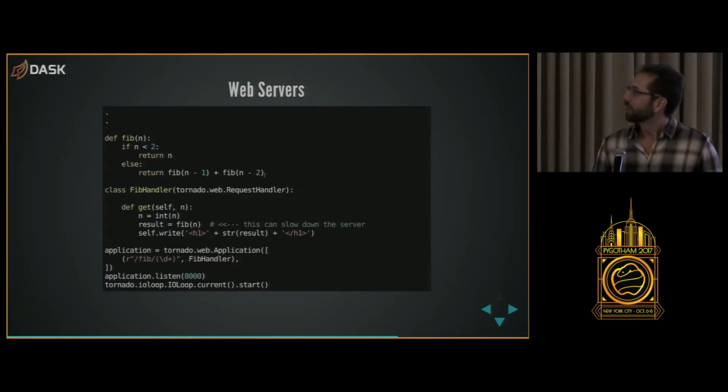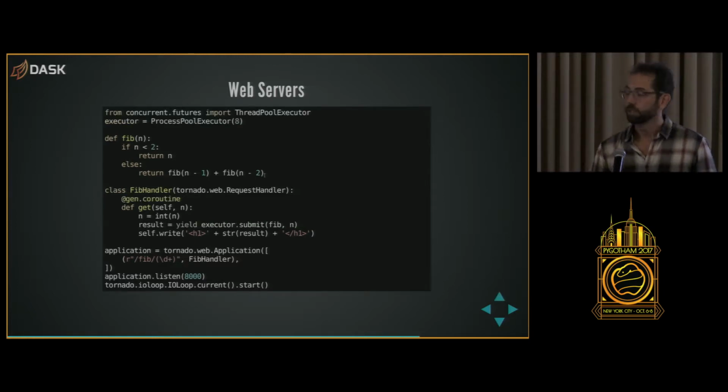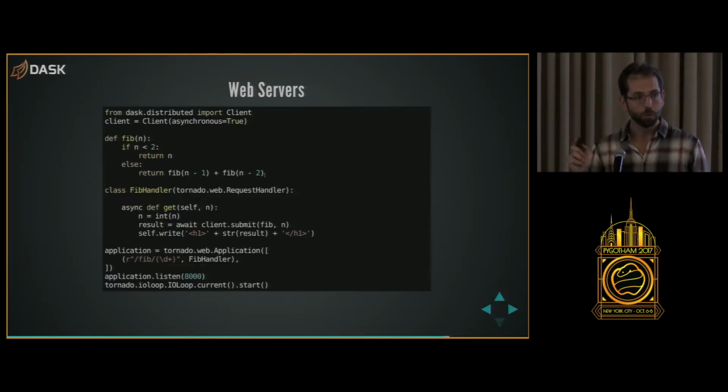So you might want to shove that off, not to do it in your own local thread, because that'll block your server while it's running, but you might ask concurrent futures to run that on some other process. And here we can do it very easily. Tornado is very async aware. It's aware of concurrent futures. They can play nicely together. With Dask, we can do that too, and we're also a little bit newer, so you can use fancy async await syntax if you care. But it's really the same thing.